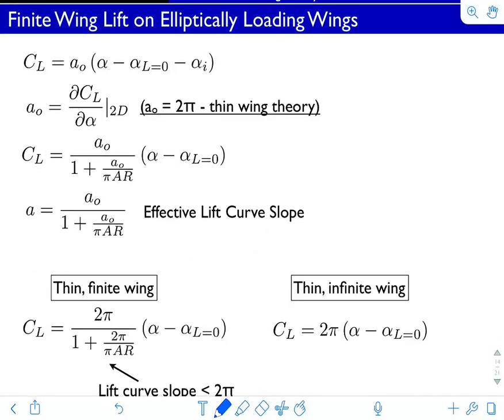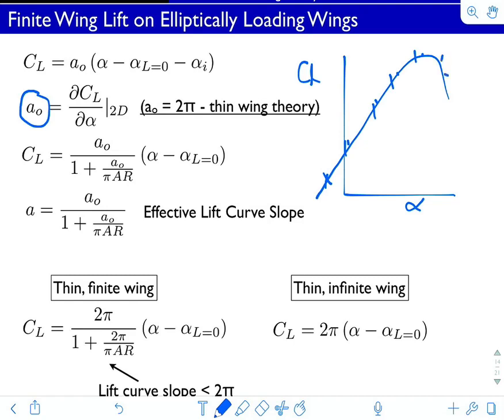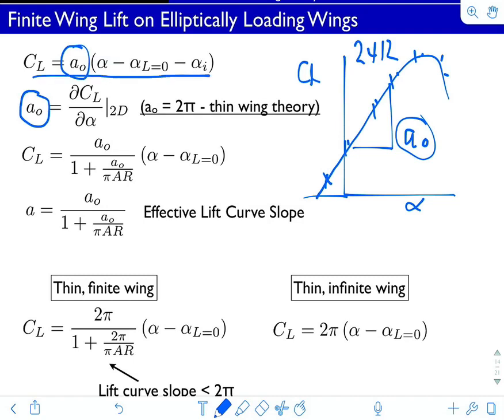So aerodynamicists think of this in terms of effects on the lift curve slope. So the lift curve slope in 2D, and again, we go to your drag polars and lift alpha diagrams from your book. So we'll call this your CL alpha. Actually, Anderson likes to use the little cl versus alpha. And you see your polars and it goes up to stall. Maybe the aerodynamic data looks something like this. And the slope of this line here is the lift curve slope. And if this is a foil section, say this is your 2412 foil, the slope of the linear portion we call a naught. That's the a naught over here. And we can write essentially a modification to that lift curve slope due to the three-dimensional effects.